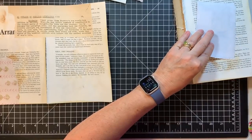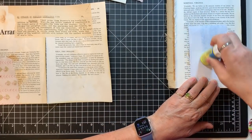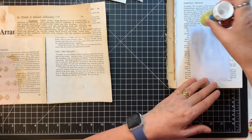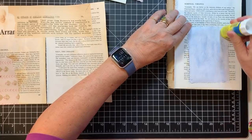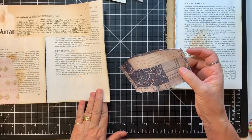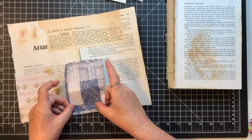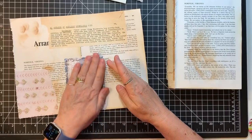I really do think that my poor family is going to be cursing my name someday when I leave this earth and they have all of these craft supplies to deal with. I keep telling them, just call an estate sale person. Don't deal with it yourself. Just call an estate sale person.